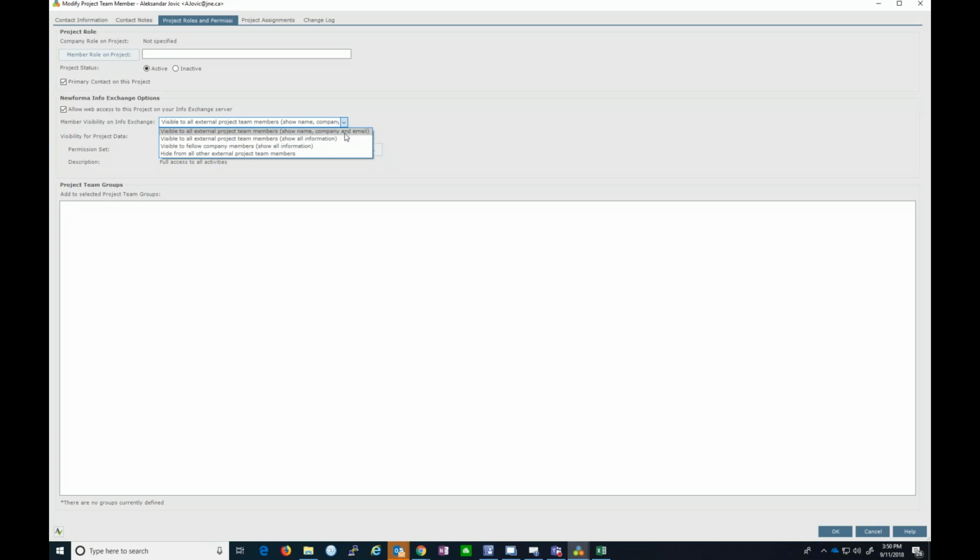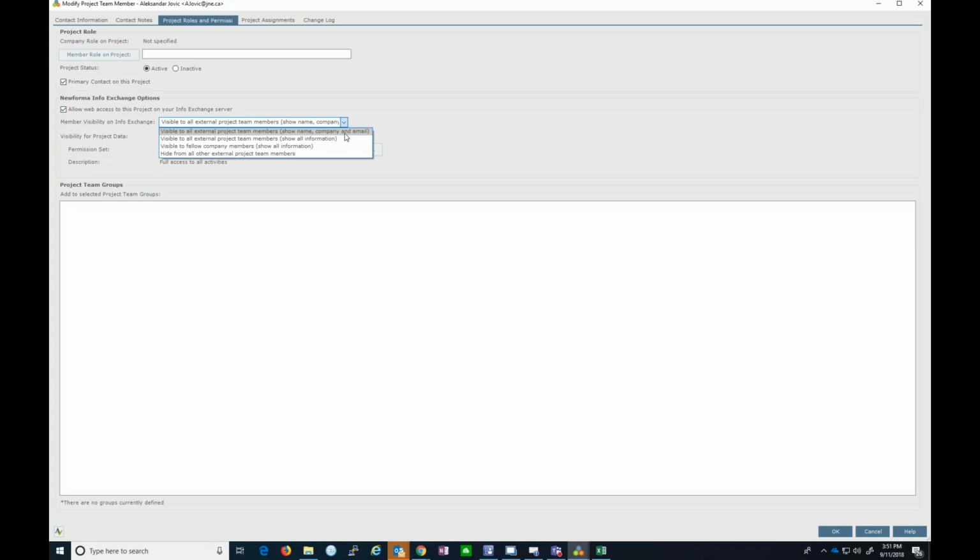I've got a quick question here. We were playing with this today, and we changed these settings here, but we haven't noticed anything change on the Info Exchange. So it could be some sort of lag before this information changes.